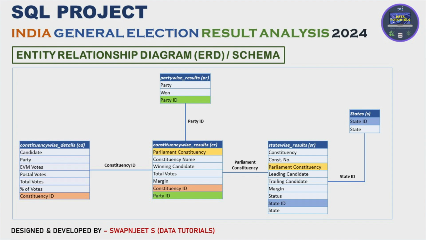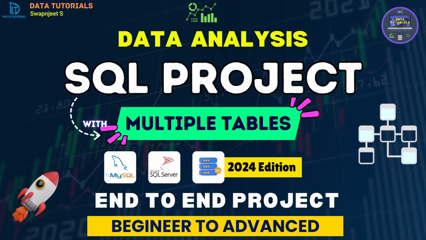We are going to create a schema. We are going to fire some SQL queries, advanced SQL queries by using joins, and we are going to use many advanced functions, right? So for the problem statement we have, in this we are going to use both MySQL and MS SQL Server.